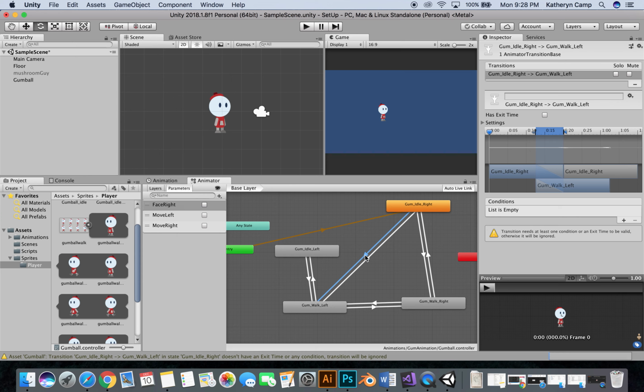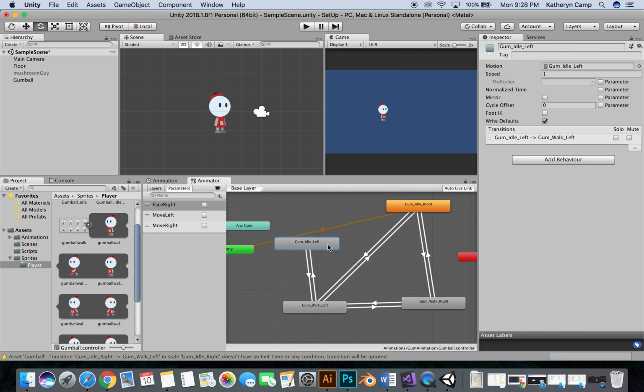Then I'm going to do the exact opposite. Ones right here are going from right idle to walking left. I'm going to do face right equals false, moving left equals true, and moving right equals false. I'm going through these pretty quick just to get through the video. You can always slow down, you can pause. But once again, after you get started in here, you realize that you're basically making the same conditions for each individual one.